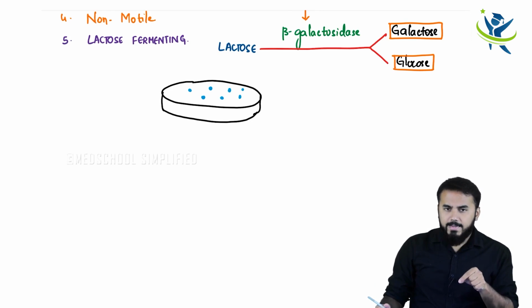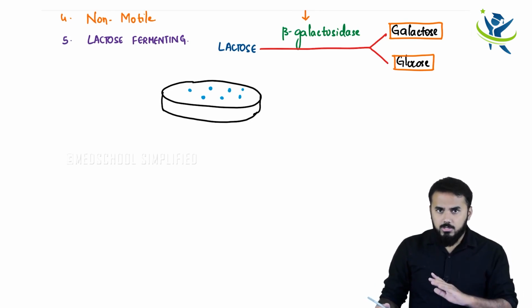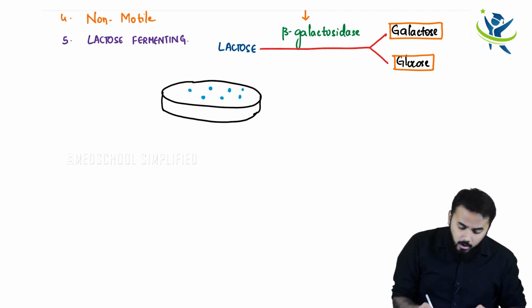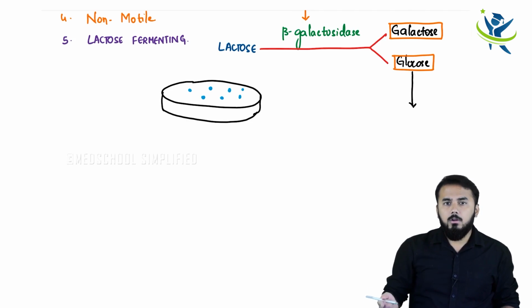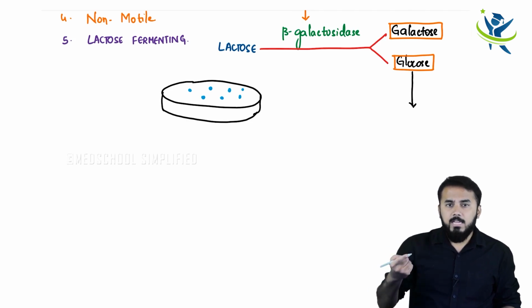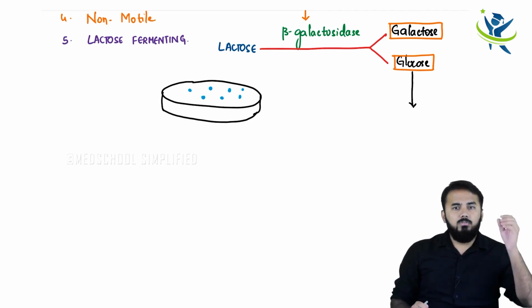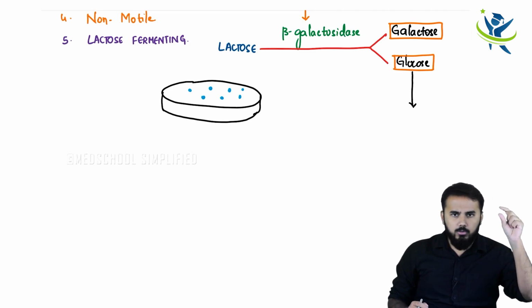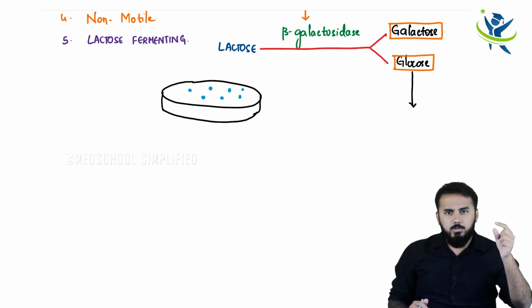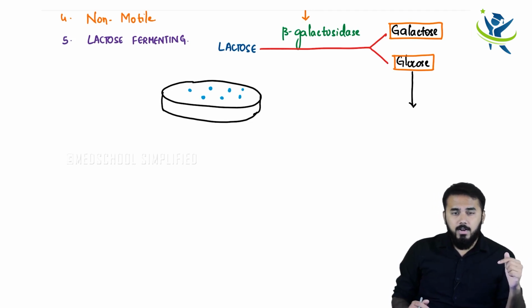So what this bacteria did is that it converted all that lactose into glucose and galactose. After that, all of you know, glucose will later be converted to what? Glucose takes part in which cycle? It takes part in glycolysis. Hope all of you remember glycolysis from your biochemistry. In glycolysis, the first compound is glucose. Glucose is converted to glucose 6-phosphate, then fructose 6-phosphate, then fructose 1,6-bisphosphate, right?